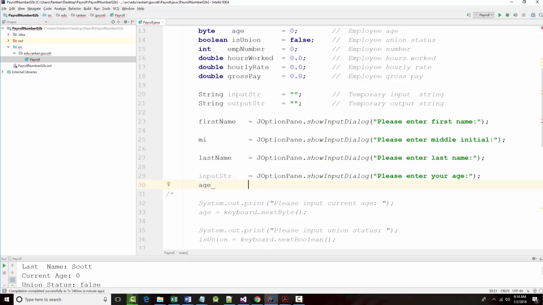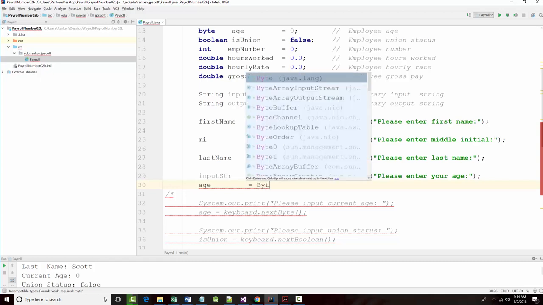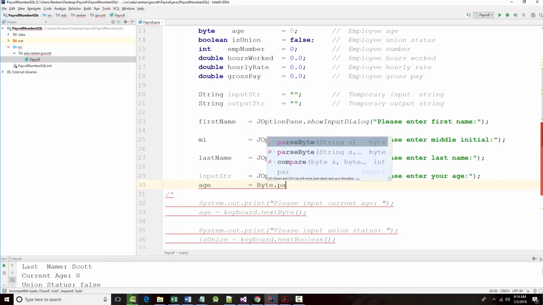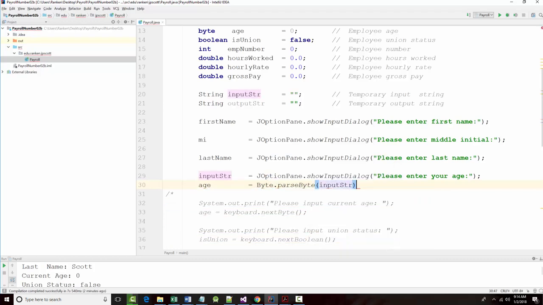Remember, age is a byte equal, I don't know if there's a byte dot. Yes, there is. Parse byte input str. Now this program will blow up if I don't put a byte value in there. Just so you know that. The program will blow up if I put in a non-byte, so something that's either less than -128 or greater than 127.